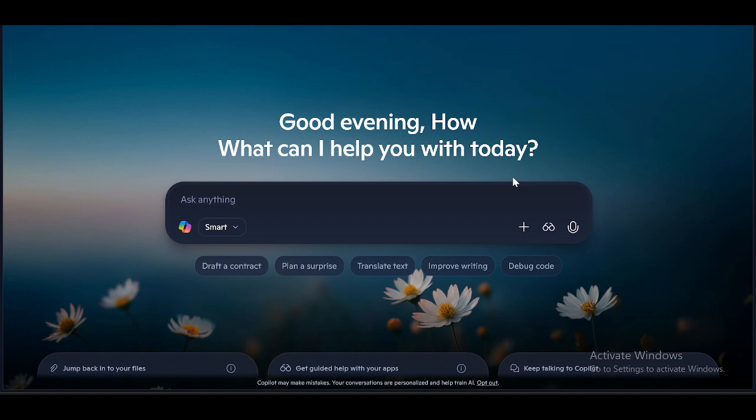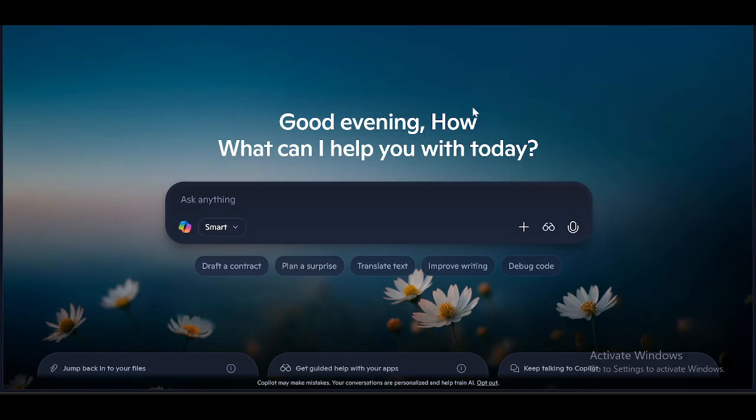First, open Copilot. Depending on your setup, you might be using Copilot in the browser, inside Microsoft 365, or as a standalone app. The idea is the same in all of them. You're looking for the Copilot chat interface where you can type or speak a prompt. If you're in a browser, go to the Copilot website and sign in with your Microsoft account if needed. If you're inside a Microsoft 365 app, look for the Copilot icon, usually along the top or side of the window, and click it to open the chat panel.